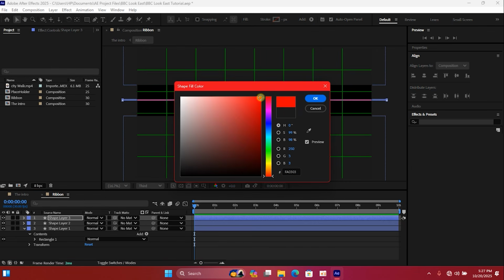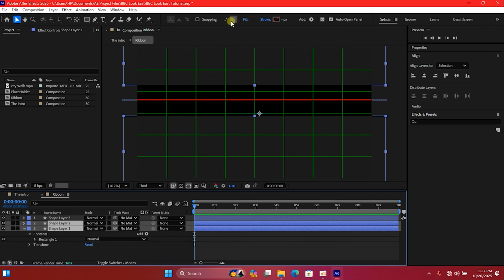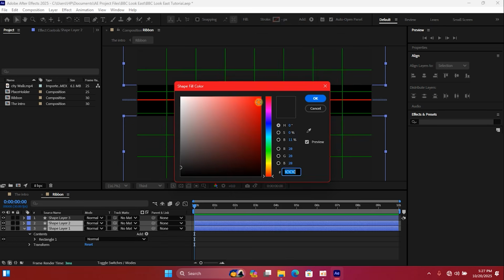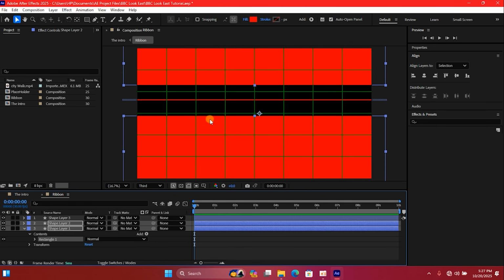I'm going to set it to red. That is very contrasting with the interface. So I'm going to select this both and also change the colors to red. Beautiful. This way you can see whatever we're doing. So like I said, the color you select here doesn't really matter. This is just for the purpose of visibility.